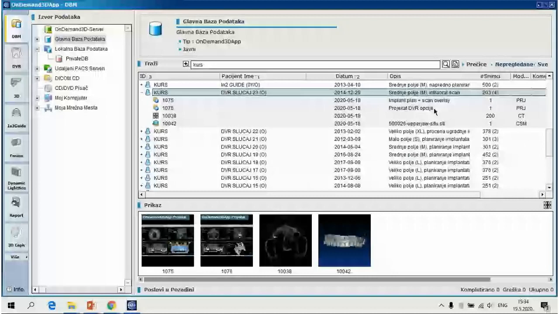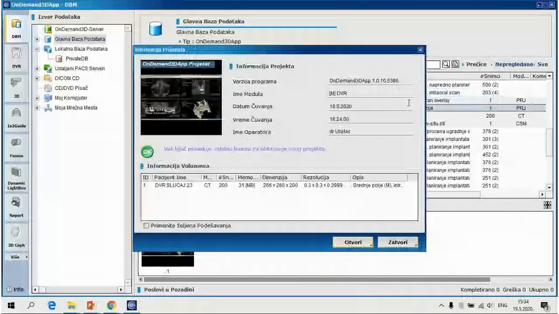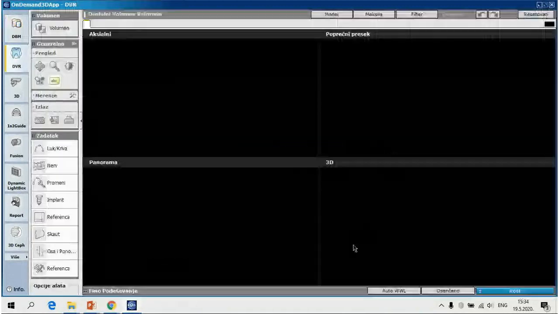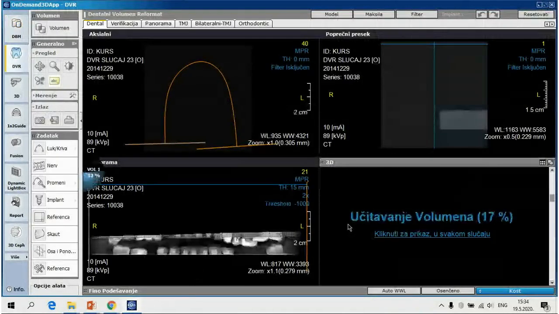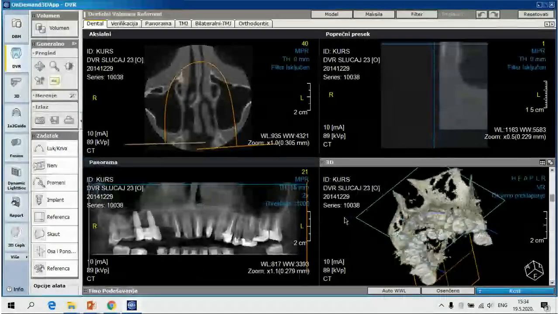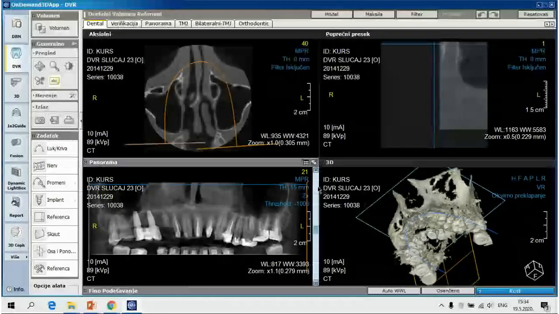Now we are starting our case. Although we have done this planning procedure before, I will just open the initial data at this moment. So I will confirm the initial data.